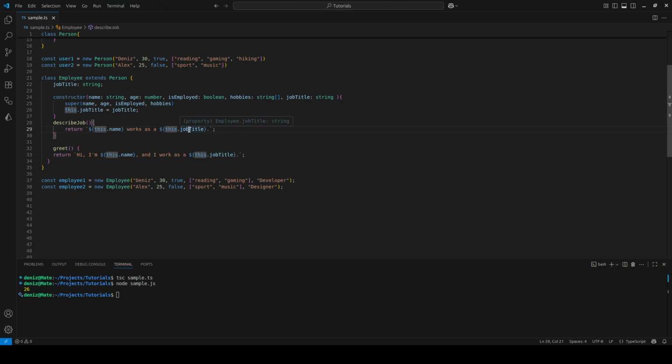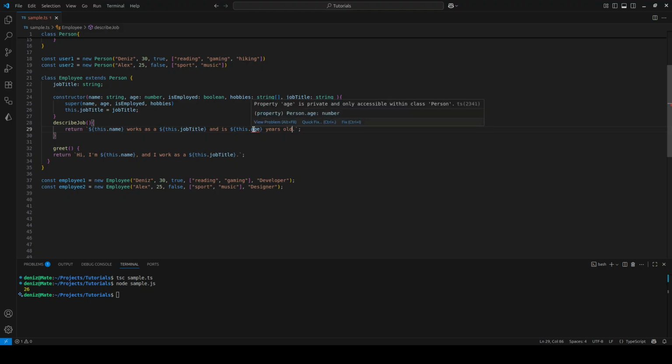Here we change this method in employee class to this, and this dot age years old.